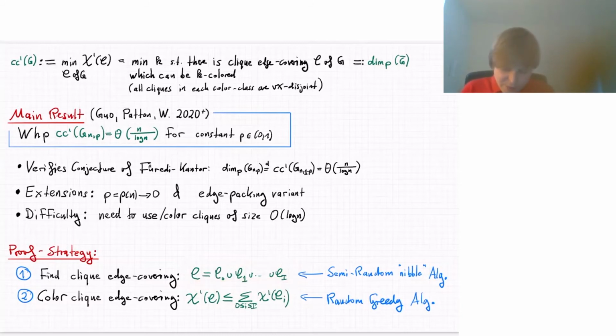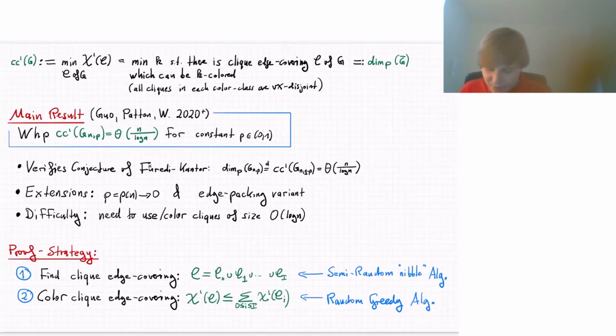And then basically we want to color these cliques in some greedy fashion, thinking of these cliques as this collection of cliques. Each of these chunks that we take out is some small hypergraph with vertex set 1 up to n, and each clique corresponds to an edge in your hypergraph. And then we want to edge color this hypergraph using some random greedy algorithm. I'm going to expand on this later, but the idea is basically we're just going to use disjoint colors for each of these sets that we pull out using this random greedy algorithm. And although we sum over a huge number of such different sets here, we can still control the overall contribution and get this upper bound of the form n over log n.